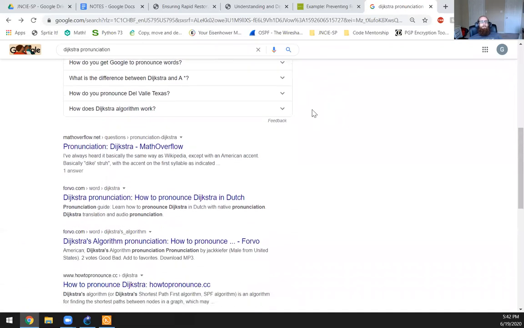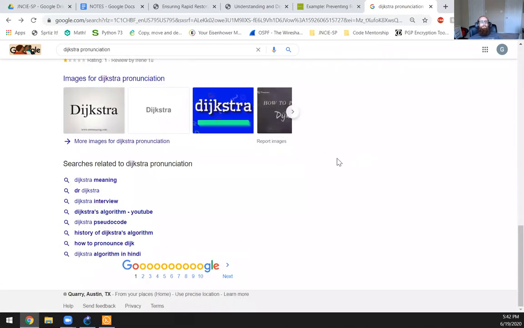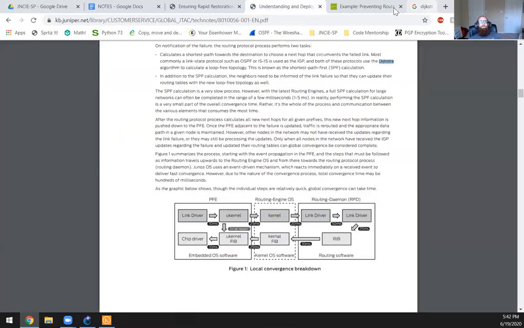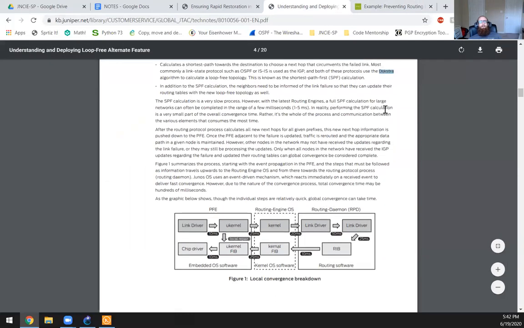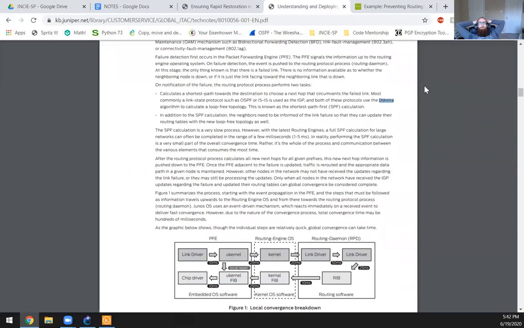So it sounds more like Dijkstra than Dijkstra, but really it sounds like neither. It sounds like a Dutch pronunciation that I definitely do not have a lot of practice in being an English speaker. And being unfortunately monolingual, I know I suck. But let's keep reading. I know a little bit of Spanish, but only enough to embarrass myself. Yeah, that's all I really know of Spanish, enough to thoroughly embarrass myself.